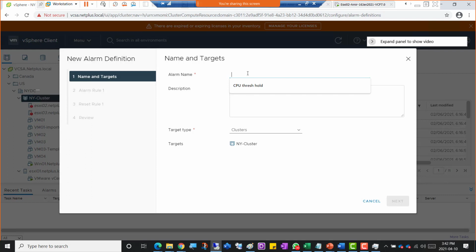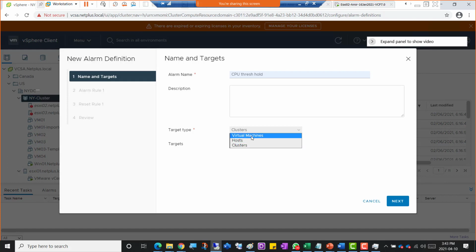Suppose you have an Exchange server, an email server, and you have given its SMTP address to this, then obviously it will send you an email as well. Suppose there's a CPU threshold alarm that I want, and the target type is clusters because I enabled it on the cluster level, although there are virtual machine and host related alarms that you can create as well.